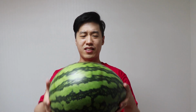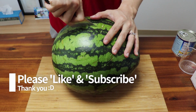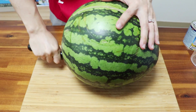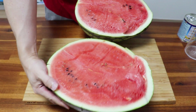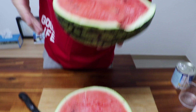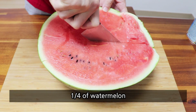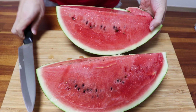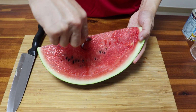Okay, let's cut the watermelon first. It's huge. Can you hear the sound? Oh, looks good. I can smell the sweetness. Today I'll use just a quarter of this watermelon. And then scoop out the watermelon flesh, just like this.